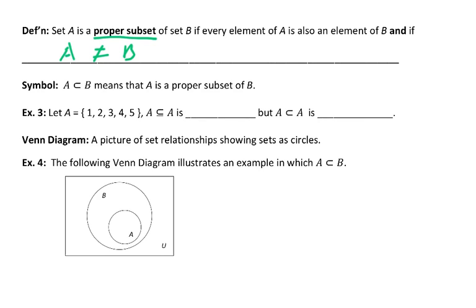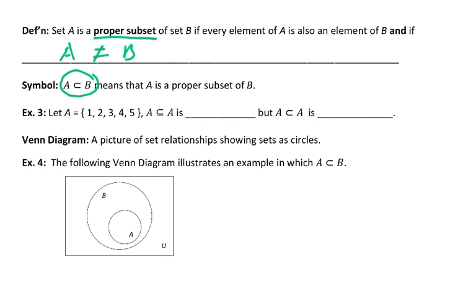Now this will be the word that will kind of fit what you might intuitively think. To be a proper subset, every element of A must be an element of B, but they can't be equal. So let's take a look at this. Oh, and here's the symbol for proper subset. You might notice it looks like the other symbol, except with what looked like a little equal sign taken off, which implies they can't be equal.